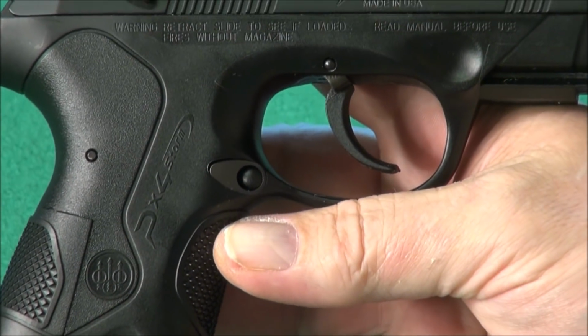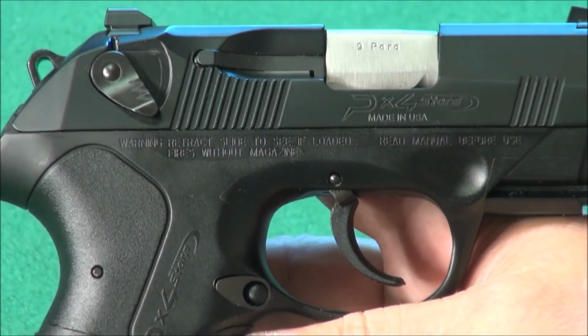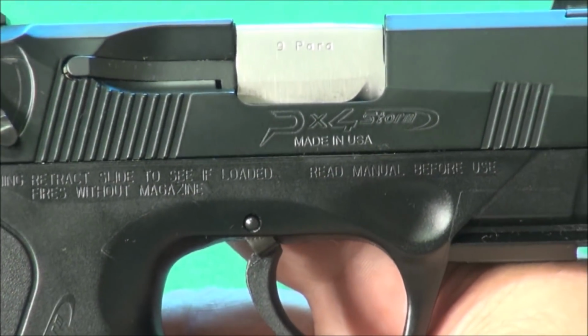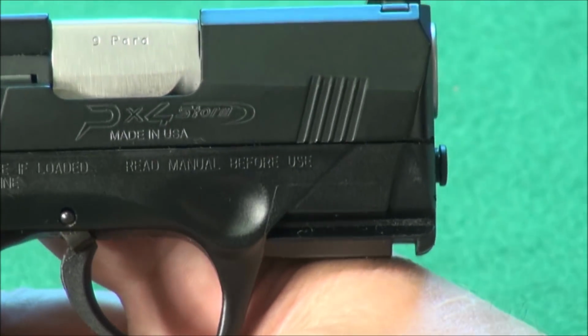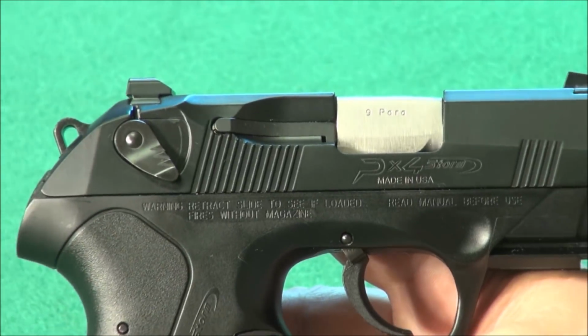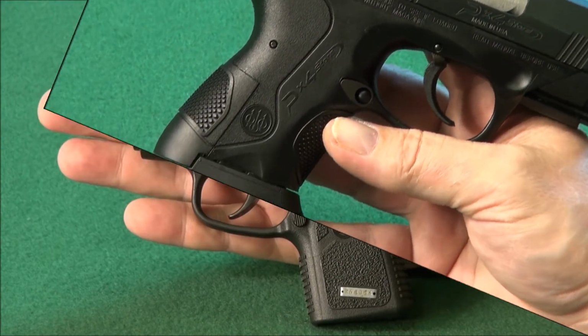very small, subcompact, which does not have the revolving barrel like the larger ones do, but that's okay. I've really had no failures with this. This Beretta is a wonderful gun, and I wanted to bring it to your attention.